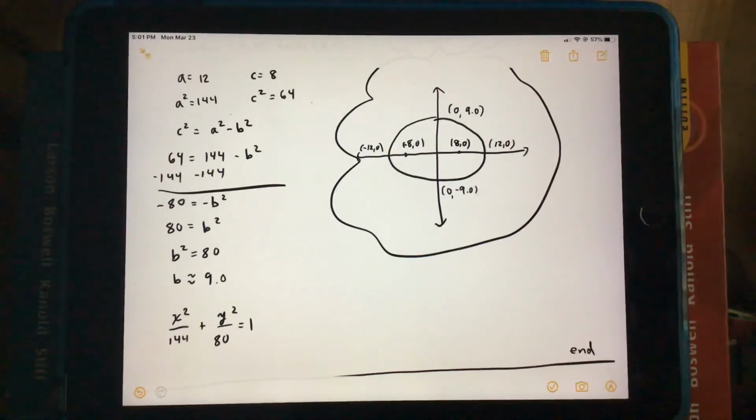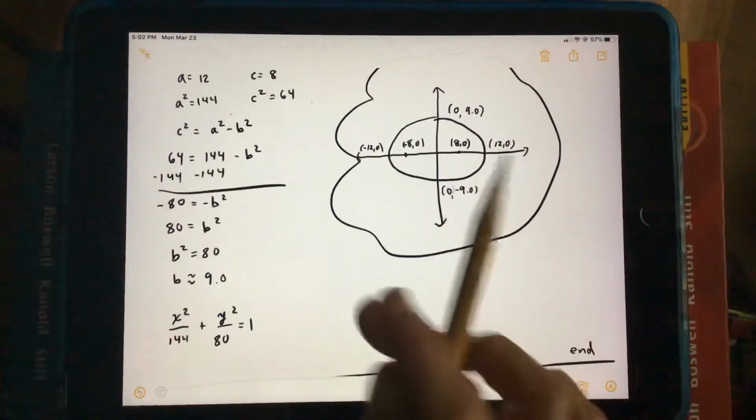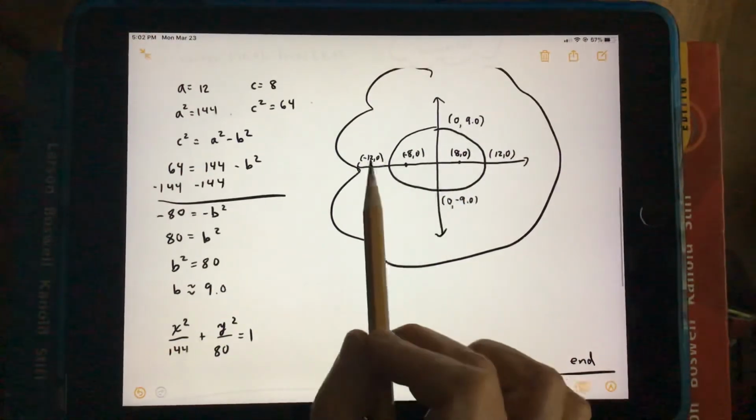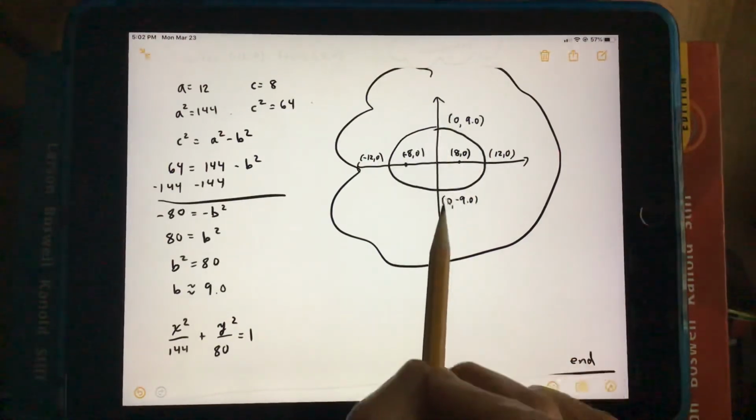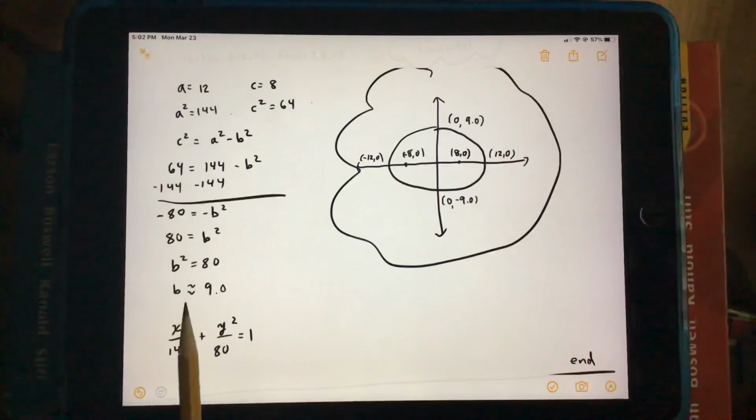At this point, I have the information I need for my equation, but if I want, I can go ahead and take the square root. And on my calculator, it's going to round off to 9.0. It's not exactly 9. It's slightly smaller than 9, but it rounds off to 9. So I can go ahead and easily graph what's going on to make sure this all makes sense. Here's my major axis with the focus points on that major axis. Here is my minor axis with my b number. Okay, so now I'm ready to write the equation.